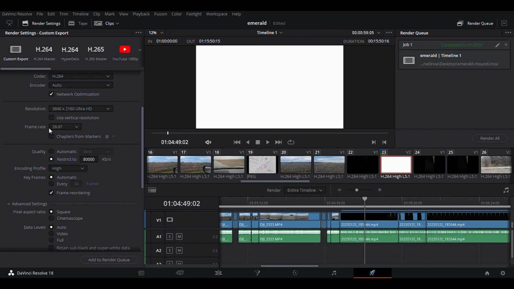Bit rate is important, and I'm telling you, you need to bump that bit rate up, or that's what happens when you watch your video on somebody's big screen 4K TV and your video just looks terrible. More than likely, it was your bit rate. So you really need to change your automatic to usually restricted to 80 meg.